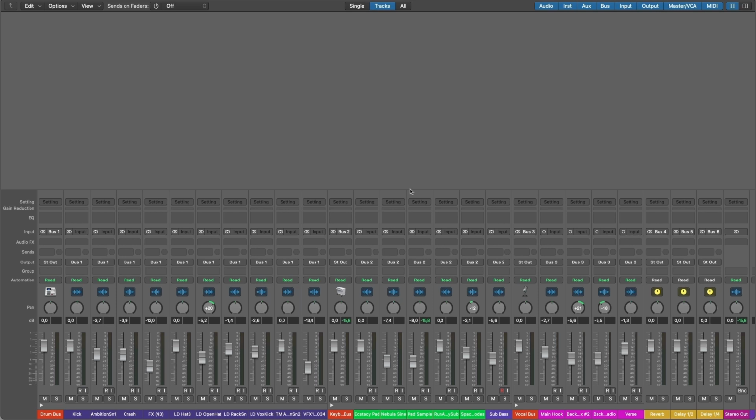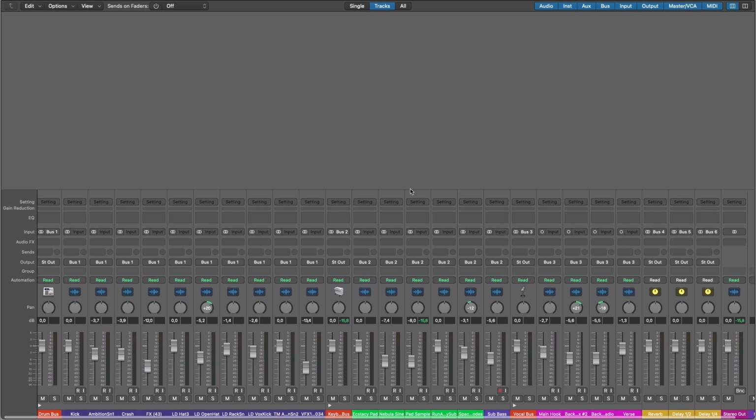Okay, my approach to mixing is simple. I start with the foundation. For example, this is a pop-ish, R&B, hip-hop-ish track. So the kick and the bass are the heart of the song, not forgetting the vocals. So what we're going to do is start with processing the kick and bass, making sure they work well together, and then we work our way up from there.